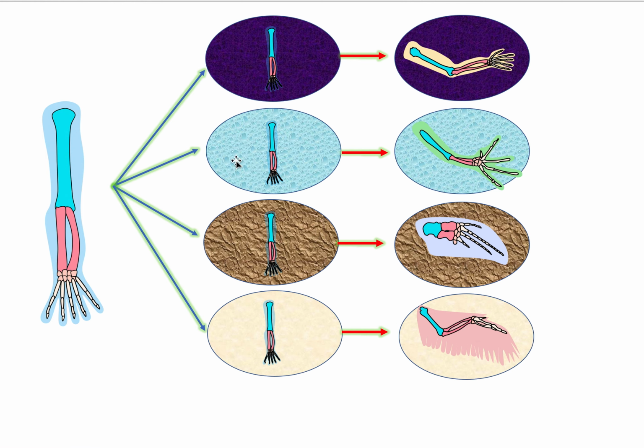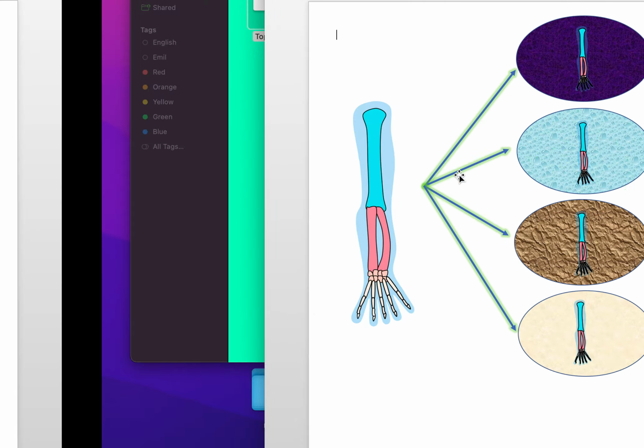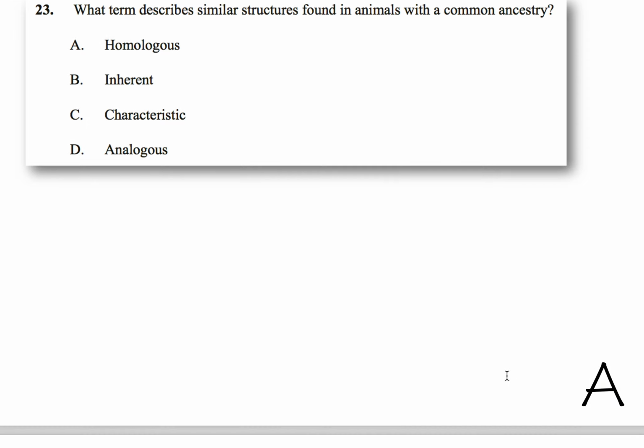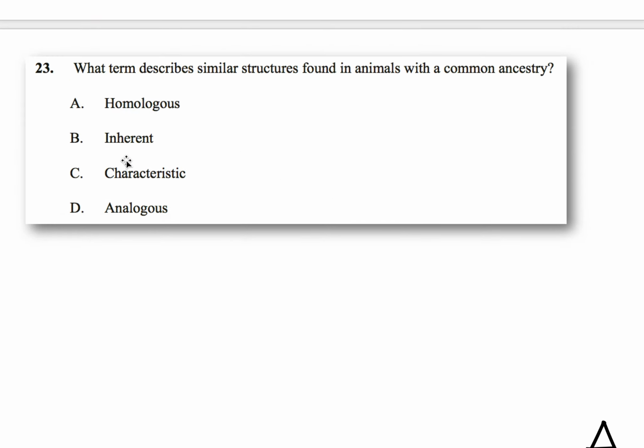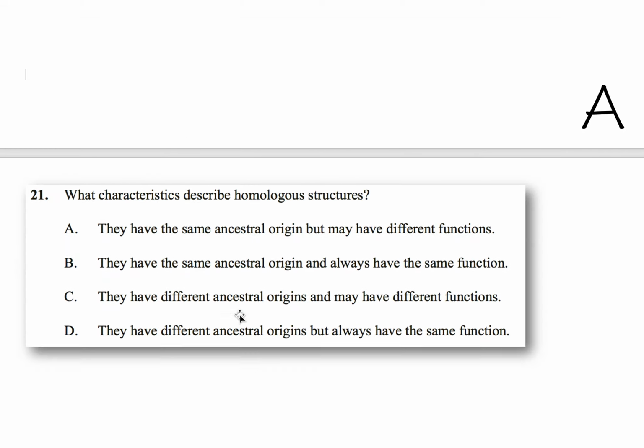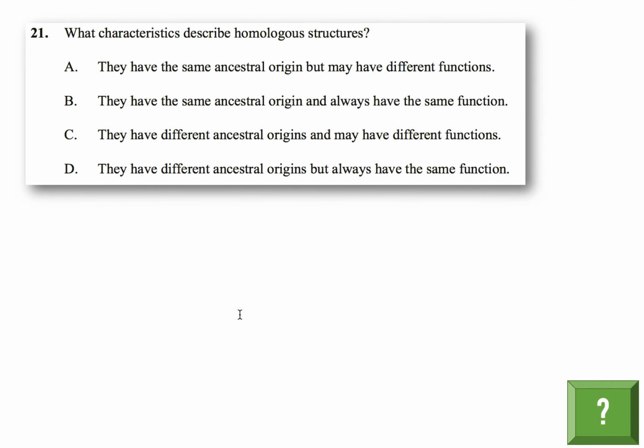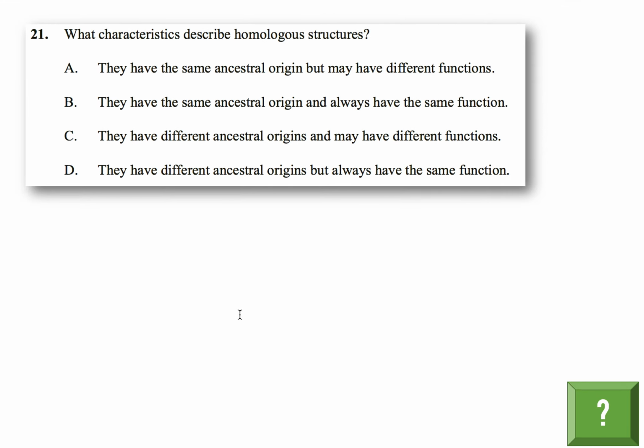So for example, a bird and an insect. If you look at the structure of a bird and an insect, they have the same function. They're both meant to fly. By insect, I mean a flying insect. They will have a similar function because they both fly. But if you look at the structure, they're actually completely different. They have nothing alike. So we call that analogous. Okay, so it's going to be A here. Quite tricky because they're trying to trick you with listing random words here, such as inherent and characteristic, that don't apply to anything. But that's just something that you're going to have to get used to with IB. They like to try and confuse everyone.